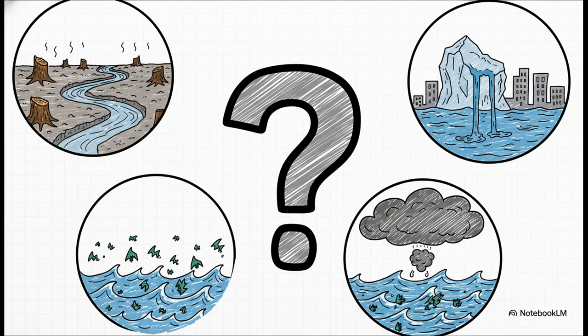The text gives us several vital think-it-over scenarios to really ponder. If a massive forest is cleared, how does that alter the flow of a nearby river? Or what happens to coastal cities in India if glaciers and polar ice melt faster, raising global sea levels? And how would increasing carbon dioxide levels in the atmosphere change the living conditions for microscopic plankton in the ocean? These aren't just abstract, faraway ideas. They are real, factual interactions happening between the spheres of our Earth system right now.